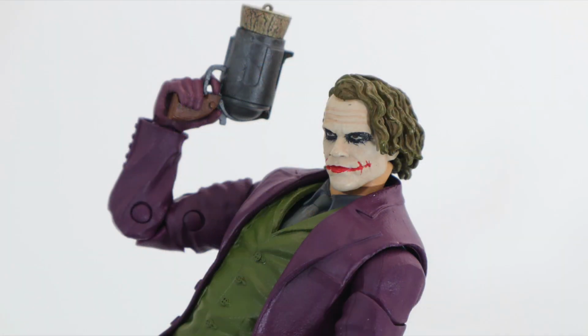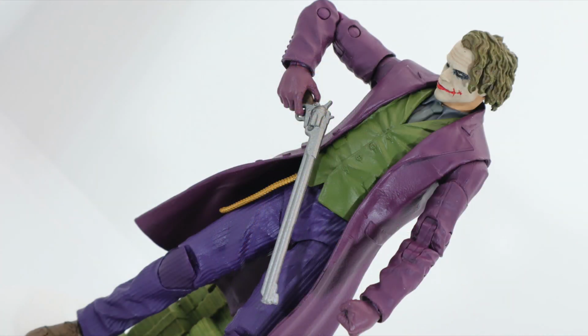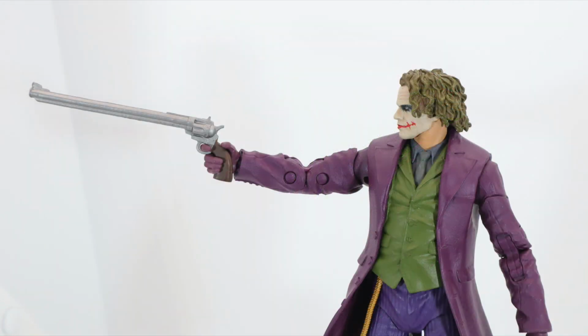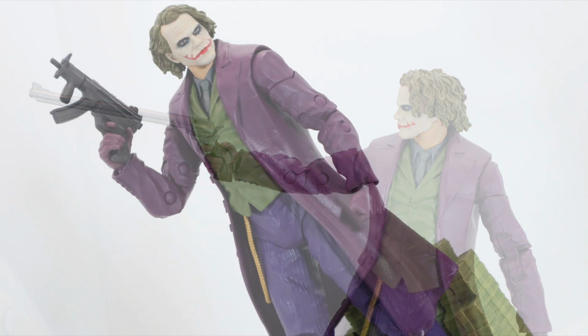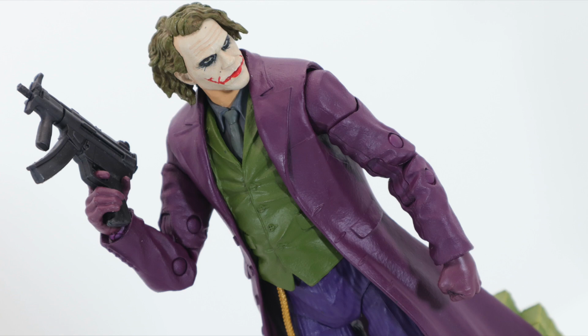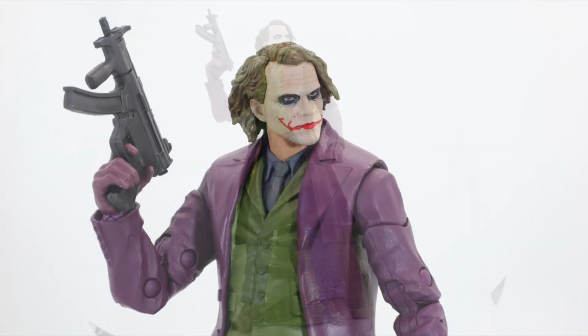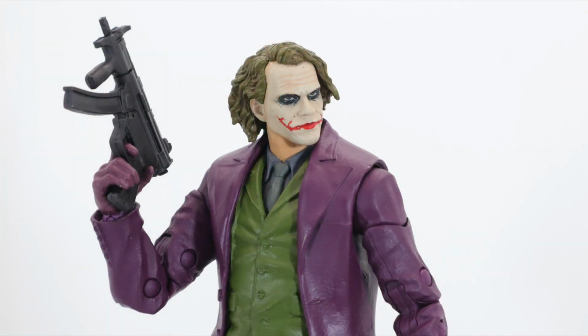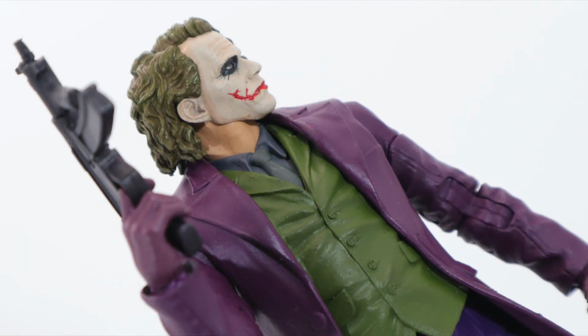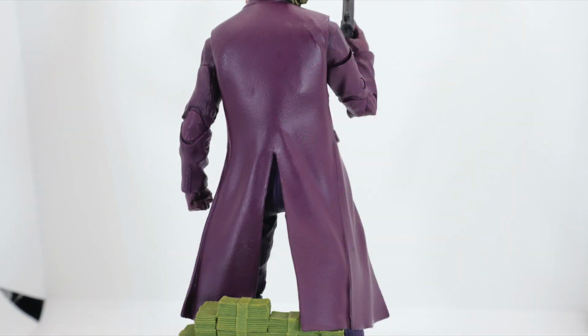Like I said, the Heath Ledger head sculpt is really good for a $24-$25 figure. I've got to admit, that's pretty nice. Do I wish he had a playing card? Do I wish he had a knife? Yes. Do I wish he had more accessories in general? Yes. But am I mad about this? No. This is a great figure. I think I gave Scarecrow 7.5. I gave Harvey about an 8, 8.5. He's a solid 9. He would be a 10 if he had the accessories and a couple other things. But if we're just talking about the figure itself, it's a solid 9, 9.5 even, because the look is there.